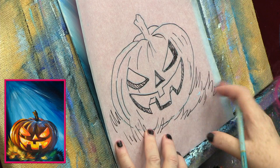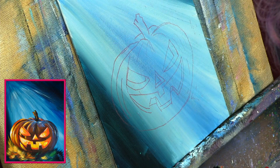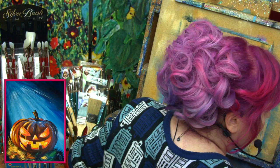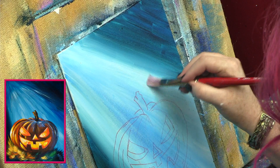So I'm just reminding myself that I have lines. These lines just tell me the direction my little pumpkin's going. You don't really need to trace in the grass. Let's see how that did. Oh, quite beautifully, right? Oh, wow, that red worked quite nicely. Let's see how it erases. I'm going to get a clean brush with clean water and see if my traditional method of cleaning up boo-boos works. It does. That's all I need out of a transfer paper. If it smudges, I just need to know that I can get rid of it if it's where I don't want it.